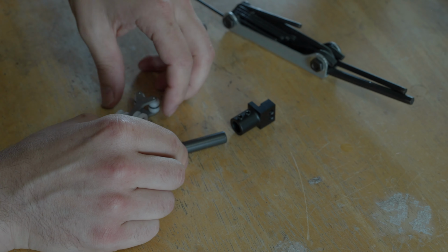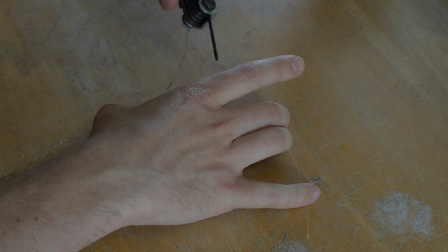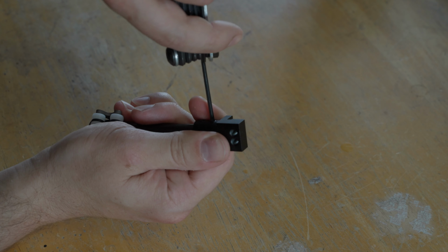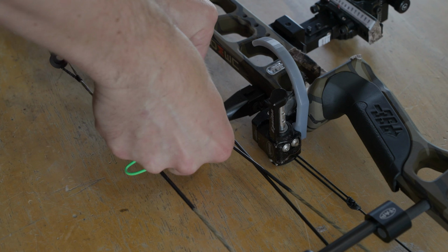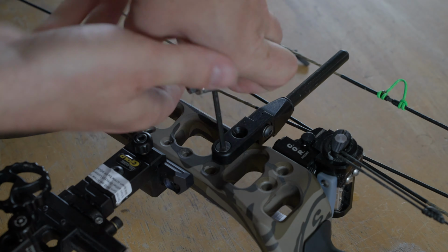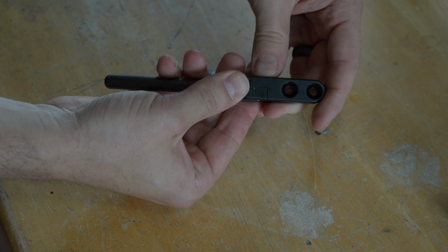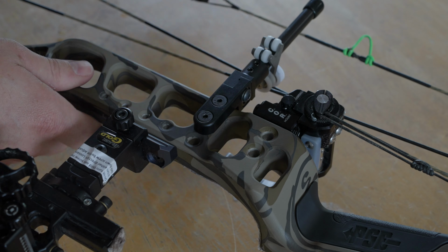Now for the slide kit, you actually just have the rear portion of that slide and then also the rollers. So installing it was super easy. I just had to remove the cable slide from my bow and then take away that little lateral adjustment screw so that I could take off the rear portion. I replaced that with the rear portion that came from TAP, which also had the new rollers on it, and then I mounted it back onto the bow.